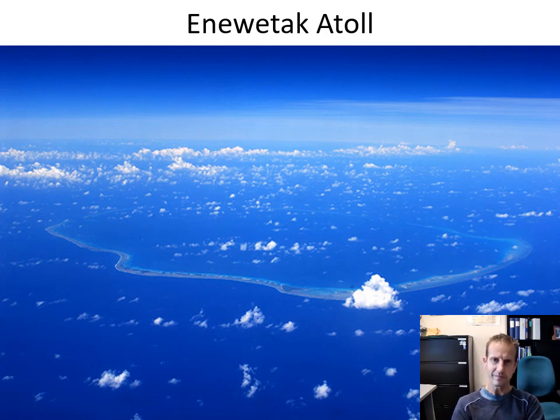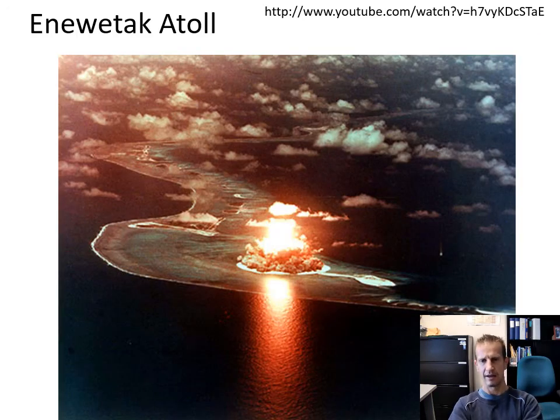And we thought that this very isolated island would be the perfect place to test the most powerful nuclear weapons in the world, so even more powerful than the ones that we had dropped on Japan at the end of World War II. So hydrogen bombs, and so one of the most powerful bombs ever exploded in the world was exploded on this poor island after they had evicted the native people who lived there for generations. We set up this tremendous bomb on the island.